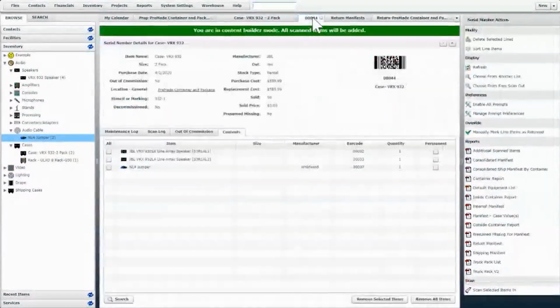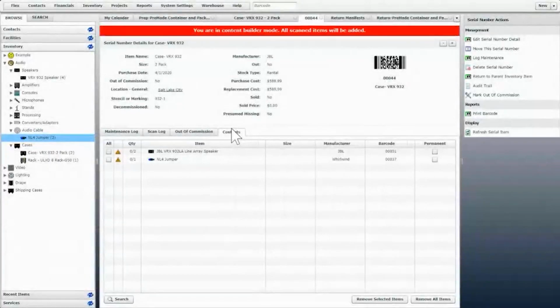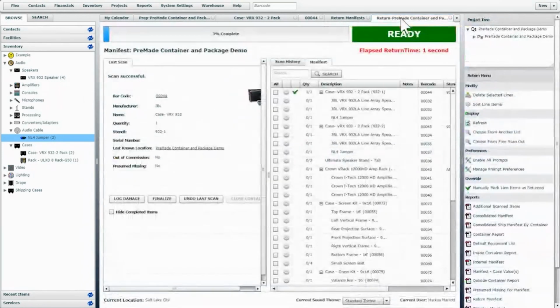But the one thing I do want to highlight is if we now go back to that case and reload it, on the contents, on the current way of doing it, we see that it's now back in our warehouse and has been emptied. This is what we refer to as digitally exploding the case. Anything that is not permanent is assumed of, I don't know for sure anything, and so I'm going to kick that out. So that does mean we now have to go back to here. We have to scan in the individual items, and then we have to re-kit our case the same way we did at the beginning of the demo.